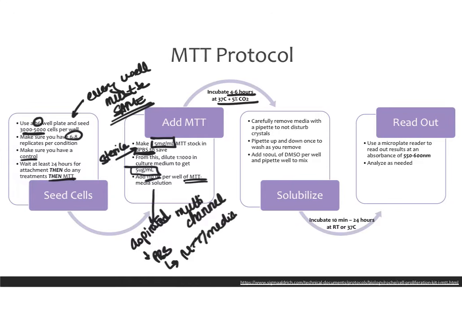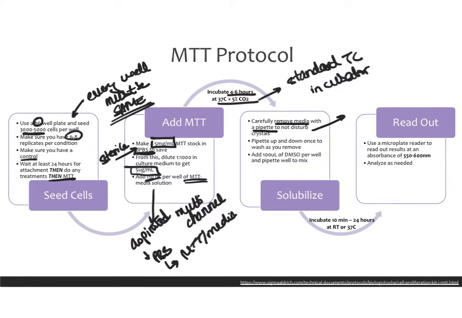So once you've done that, you've replaced the media with your MTT solution. You're then going to incubate for 4 to 6 hours, sort of in your standard TC incubator. So all of this has to have been sterile. So you have to make sure that everything you do is in the TC hood up until the readout point. Once you've incubated for those 4 to 6 hours, you're going to carefully remove the media with a pipette.